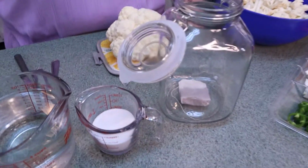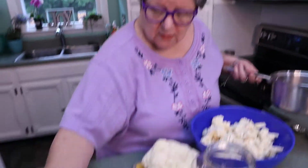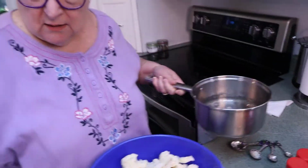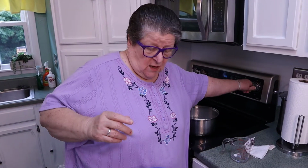Now, here's the thing about it. If you pickle something, you cannot really have metal next to it because it's just going to make the metal rusty, although it doesn't with a real canning lid. So I'm using this jar with this kind of lid, and I've got several of these because all my children love this pickled cauliflower. And I'm going to put my vinegar and water in this pan, and my salt, and it has to come to a boil, and the salt has to, of course, melt.